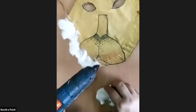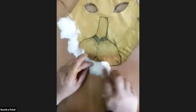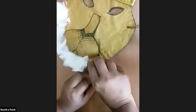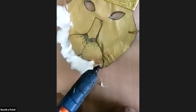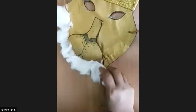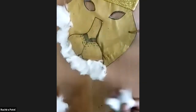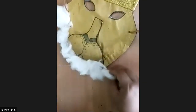And with this, you may also stick with Fevicol. Though it will take a little time to stick with Fevicol, don't worry, children, you can stick with Fevicol. You may not have a glue stick like I have. If you have, it's all good. You can stick with that, or otherwise with whatever glue you have got. But if you are sticking with Fevicol, make sure to press it for a while so that the cotton or the polyfiber sticks firmly. You can see I'm continuing with my sticking.